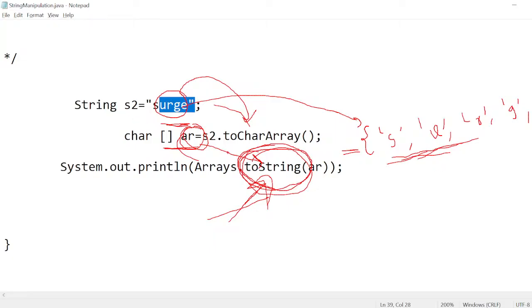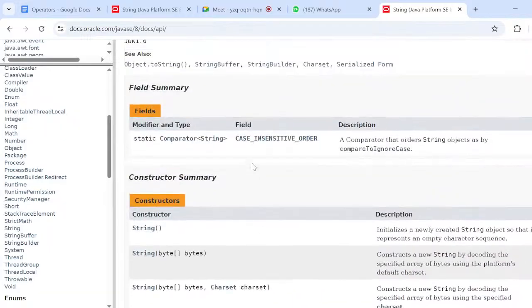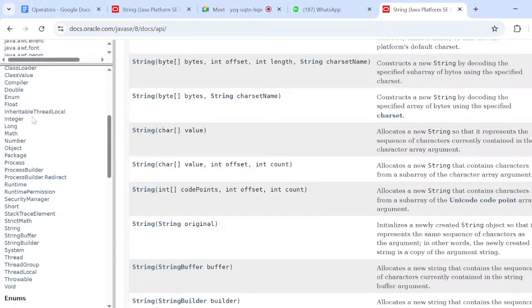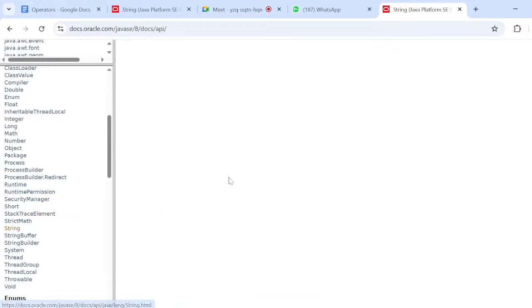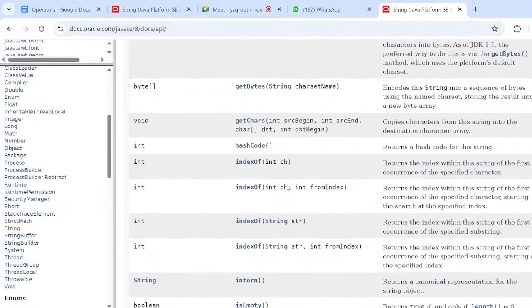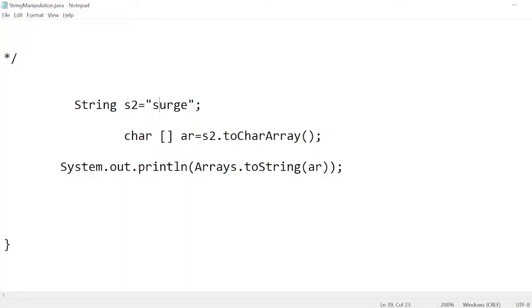This is all about the toCharArray method, and there are other methods as well. I'm coming down. These all are small methods like indexOf, lastIndexOf. So this is the string, right? This will be stored based on the index positions. This value will be stored at index position 0, and this character will be stored at index position 1, 2, 3, like this.